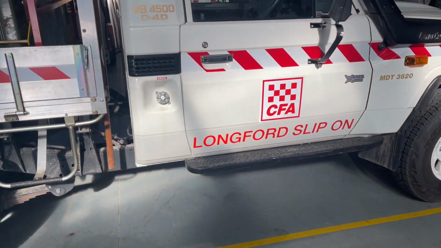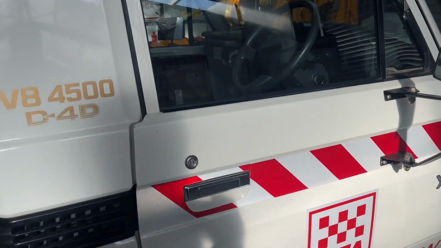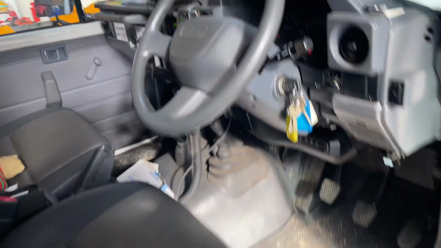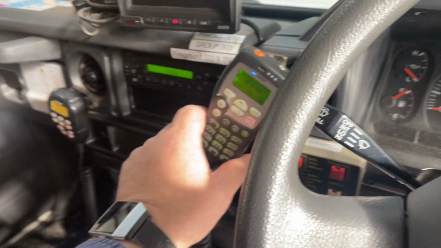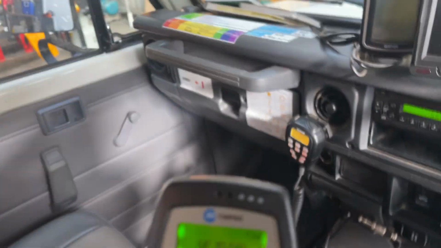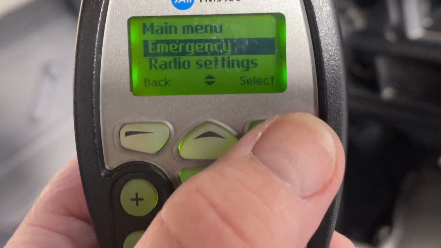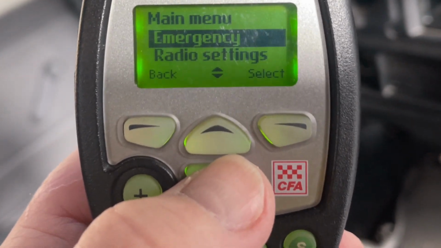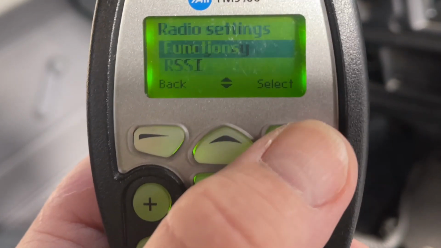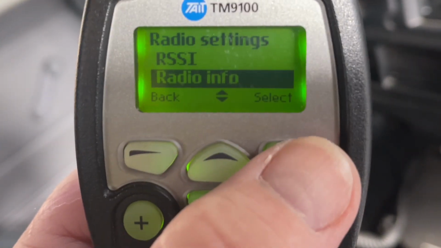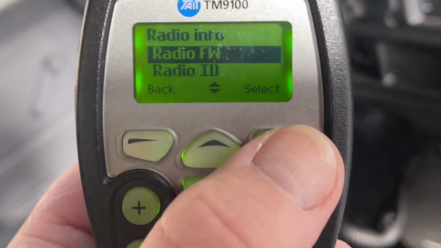All right, we'll use the Longford slip-on for demonstration of retrieving the information off a remote handheld head radio. So on a remote handheld head radio, we hit the menu button, we go down to radio settings, hit select, go down twice to radio info, and we have radio firmware.